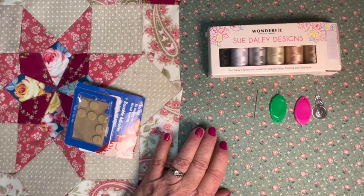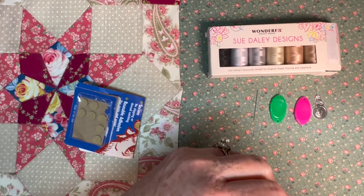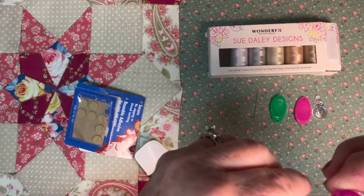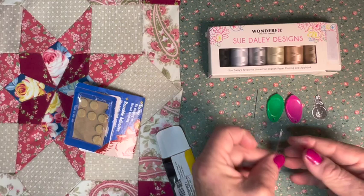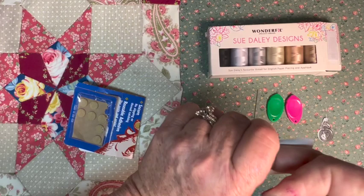So then I saw a girl who uses John James straw needles. So I got 25 of those. And they're tiny too. I just couldn't get them through it. It was just way too much work. So this one was the John James. If I worked at it, I could get this one through it. So I could thread the needle for that.